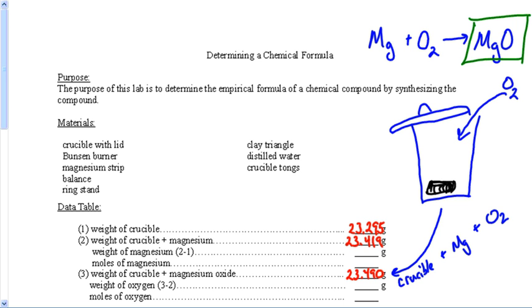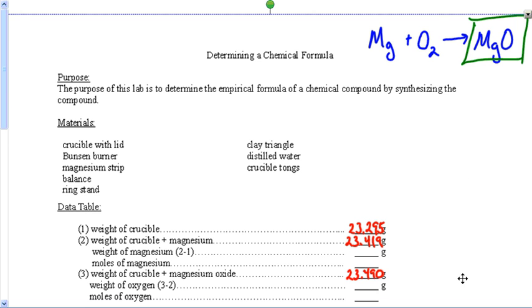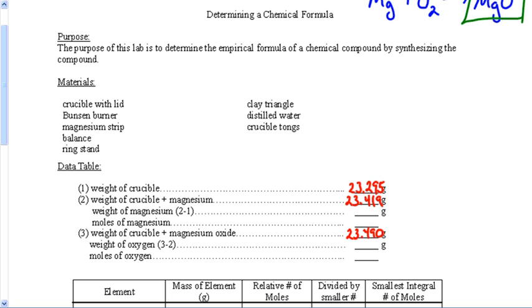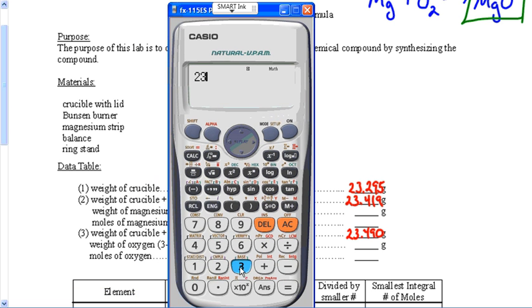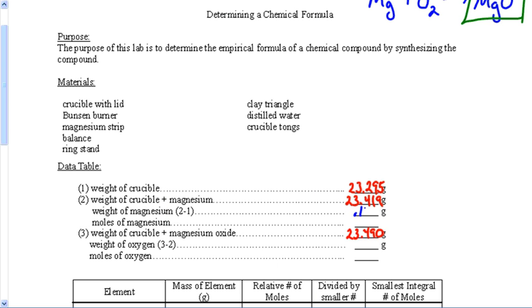You've got magnesium plus you've got oxygen in that last weighing. So let's go through and do this lab. Actually, this is one of our easier conclusions we'll do. First thing that we need: it says we need the weight of magnesium. Well, according to this we need to subtract two from one. So let's pull out my calculator. For me it's 23.419 minus 23.295, and that equals 0.124. So here is my first mass: 0.124.